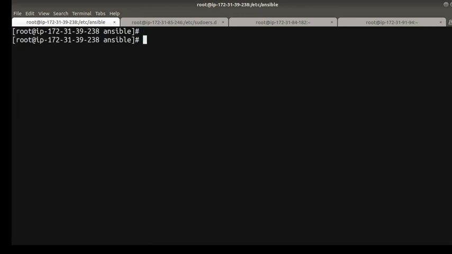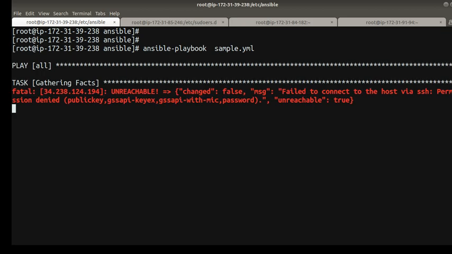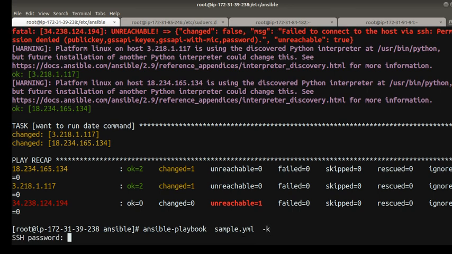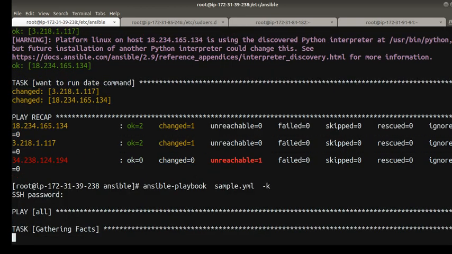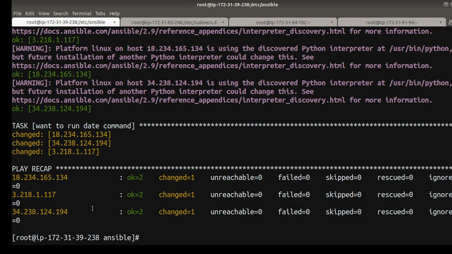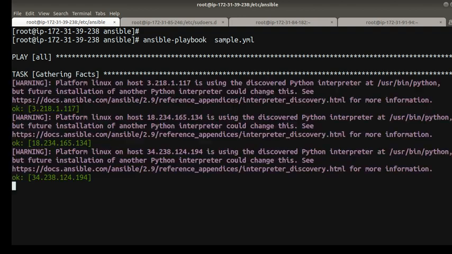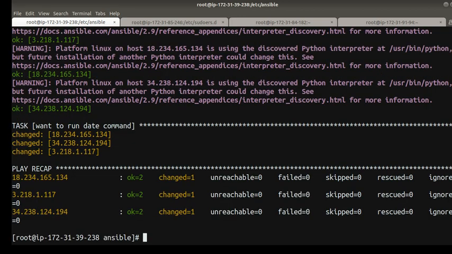And once I am using this all, let me just try with the same. Okay, because I have to make it work for the first time so that I can use cache to connect. See, all my three systems are connected. Now I can just ignore this -k option. Okay, I can run my playbook, or I can run another module.